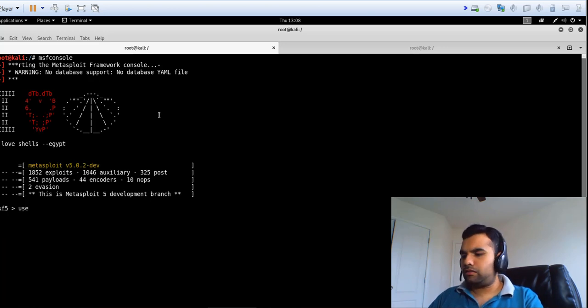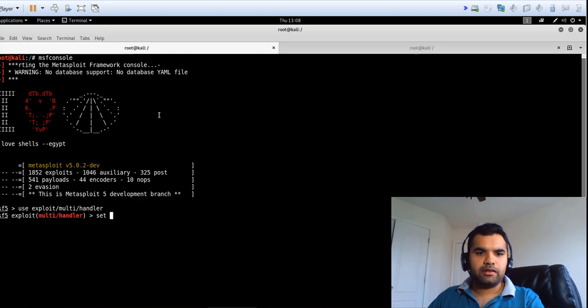Okay, so now we'll use the exploit multi-handler. We have to set the payload to what I said, reverse TCP. Okay, it's frozen, but let's see, because there are just a lot of options starting with PHP. Okay, PHP meterpreter, and then reverse TCP.